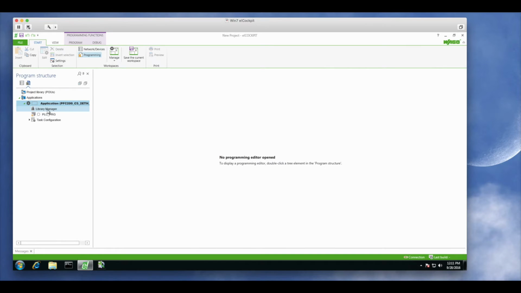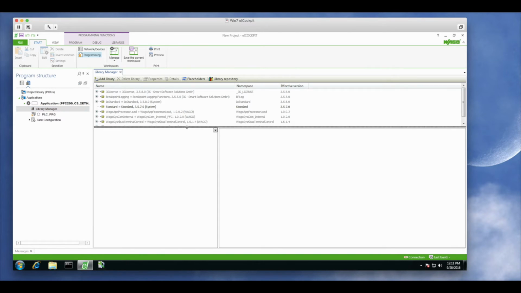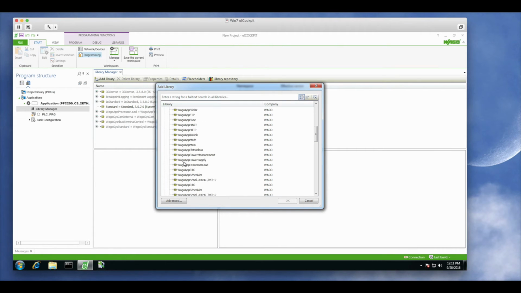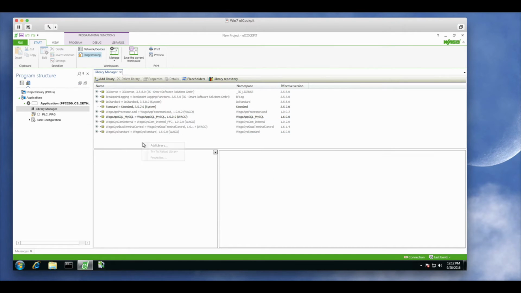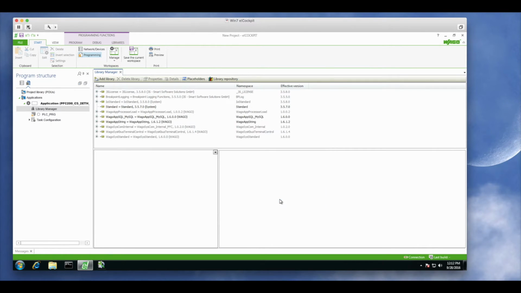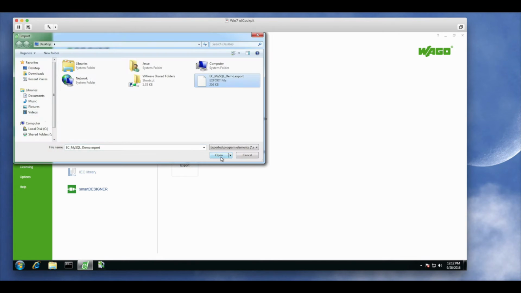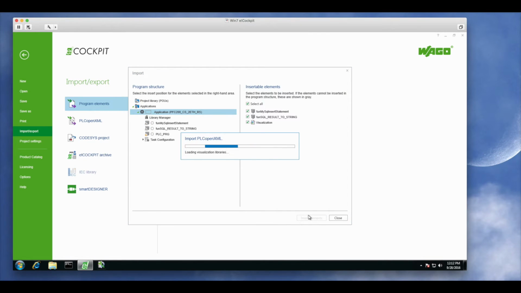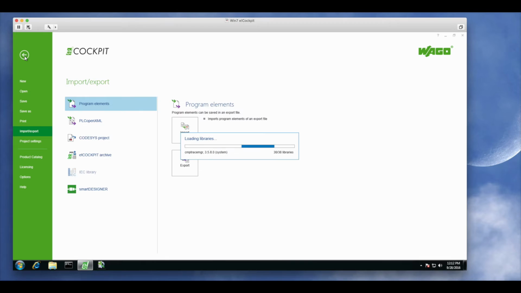Now we'll go over to the programming side. The very first thing for this test on the program side is we're going to add the library. So go to Library Manager, right-click, Add Libraries. We're going to pick WAGO App SQL underscore MySQL. And for my project, I'm going to add another library called WAGO App String, which will allow me to convert some bytes to strings. And then for my project, I created some POUs externally, a couple of functions, and a visualization that will help us test this.